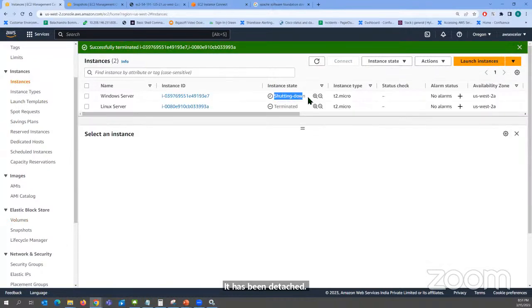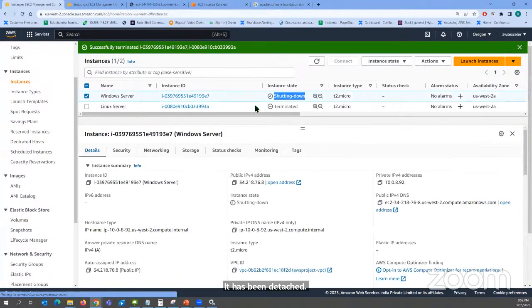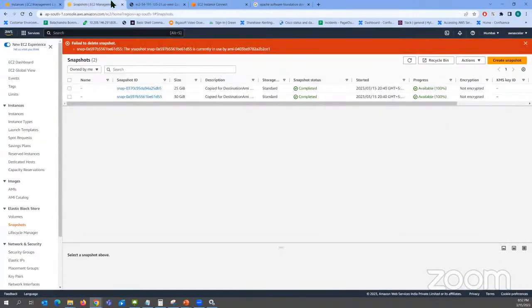It is still shutting down. That's why it is taking time. Once it's shut down, then only we'll be able to delete the volumes. Yes, whatever data has been created under the volume, once you create the snapshot, the data will be in the snapshot.